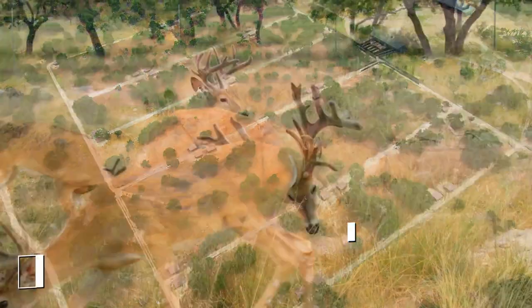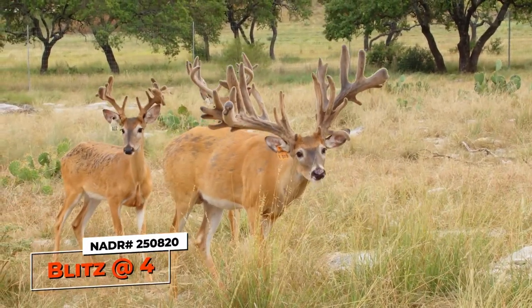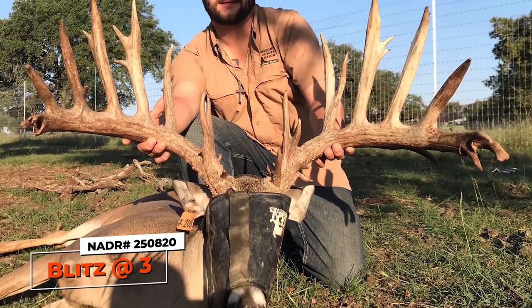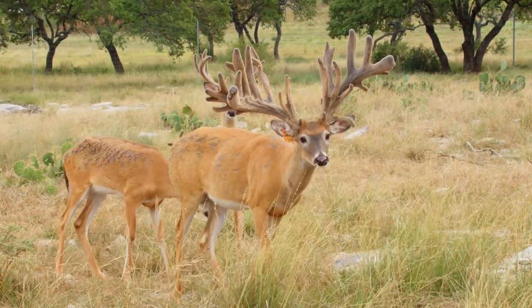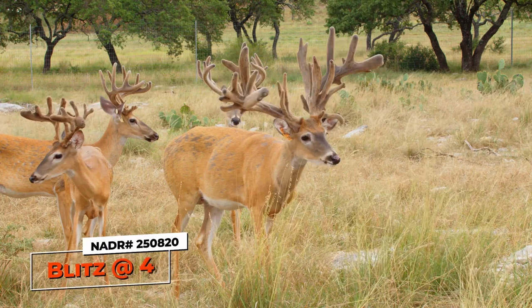That's Blitz. He's four this year. I remember seeing pictures of him last year — he was so beautiful and typical. What happened? It looks like he boogered up his left side as he was growing out. His right side is phenomenal, but that left side was real late this year and never quite caught up. He's still a good-looking deer. We can show you what he looked like at three, and you can see that it's clearly from damage — it's not a genetic issue, absolutely positive.